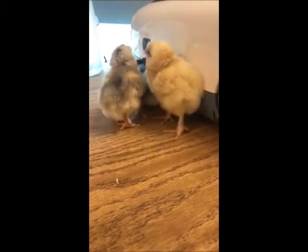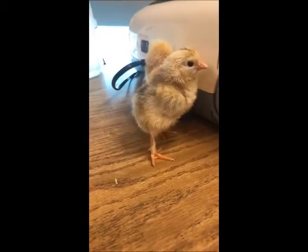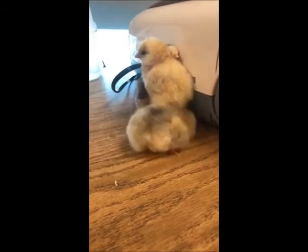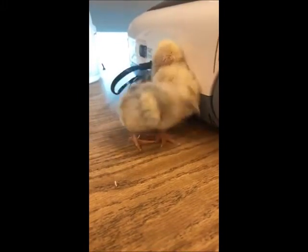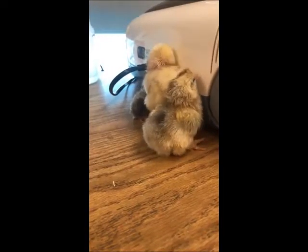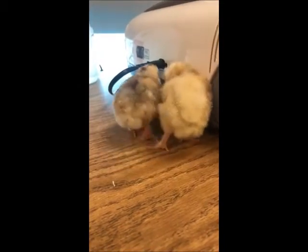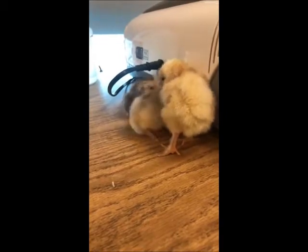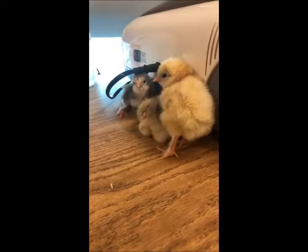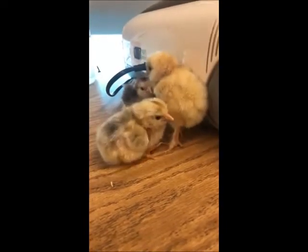There's a lot of neat chickens that don't do well in the cold, and they have smaller bodies, they don't have as many feathers. So anytime it gets cold, you've got to bring them inside, or they get frostbite or have other problems. So a lot of these breeds that we have, the Brahmas and the Welsummers and the Australorps, things like that, were built for colder climates. And they can be outside here in the winter, or when it gets really cold, they can be in a building that's not heated a whole lot, and they'll do all right.